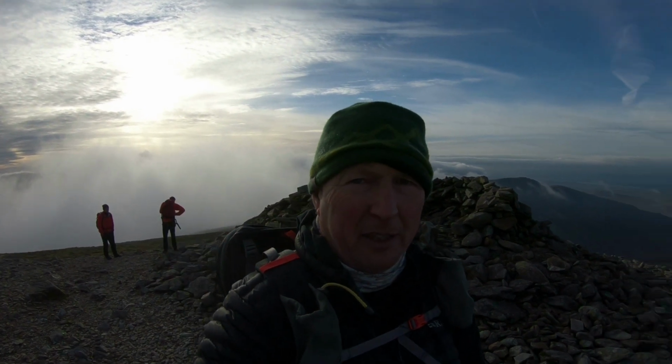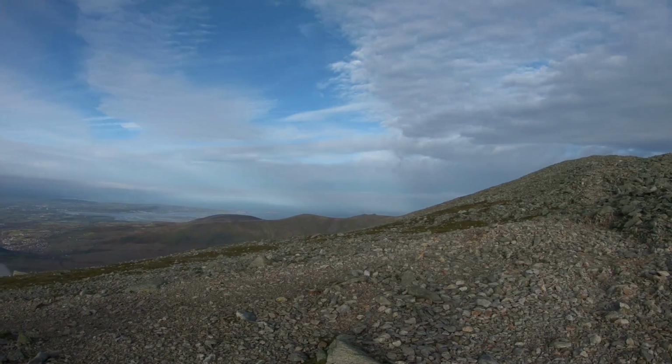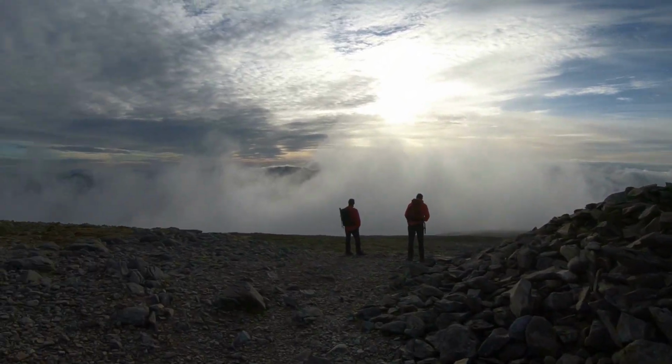Right, we just had some lunch at the summit. We just dropped down from the summit of Carnedd Llewelyn. Got some views down that way. Wisps of cloud, looking good. And this side, cloud coming in. So the plan now is we're heading to Ogwen. We left one car, so we can get down and use the car to get back to the other cars.